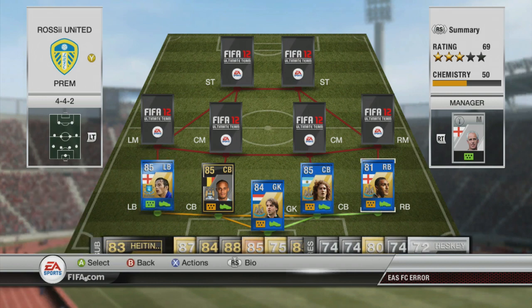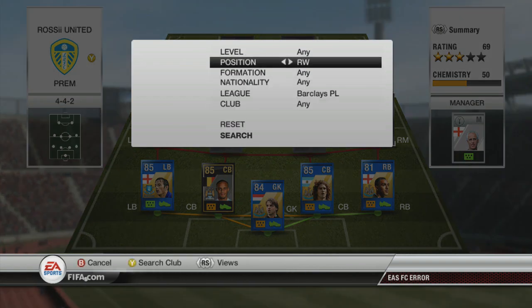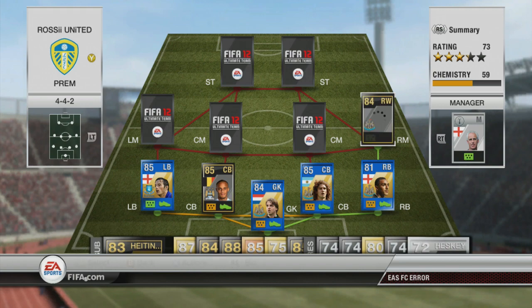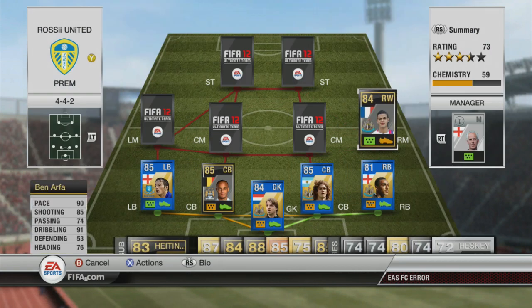Move on to the right mid now. And I think we're going to be rocking the right wing in here. And it's going to be Inform Ben Arfa. I think that might be his second Inform, if I'm not mistaken. Obviously, he's a 5-star skiller. We've got a few other options we could use him at right mid, but we chose Ben Arfa because he's 5-star skills, 90 pace, 85 shooting, 91 dribbling. Heroic card in this game, and another Newcastle player.